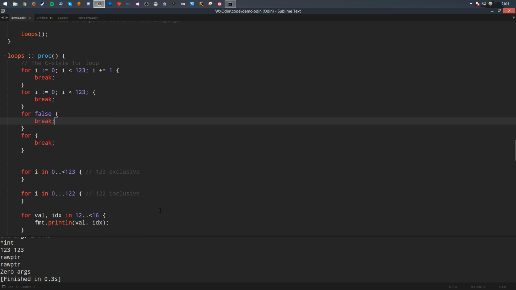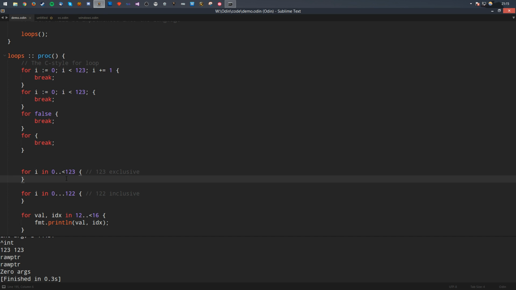So what I've done is added some nice little syntactic sugar and added these kind of ranges. So this is a kind of range statement. So for i, which is the value, in this range of values from 0 to 123, exclusive, so 0, 1, 2, 3, 4, all the way to 122, to go through these values. And this is dot dot less than. And it's quite simple. It kind of makes more sense to read that as well.